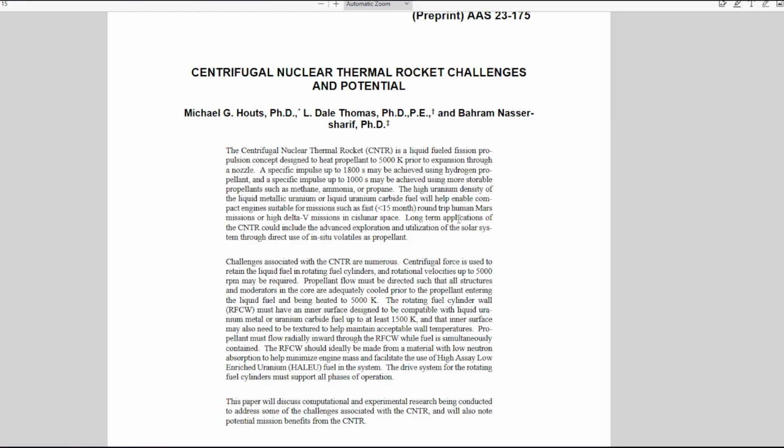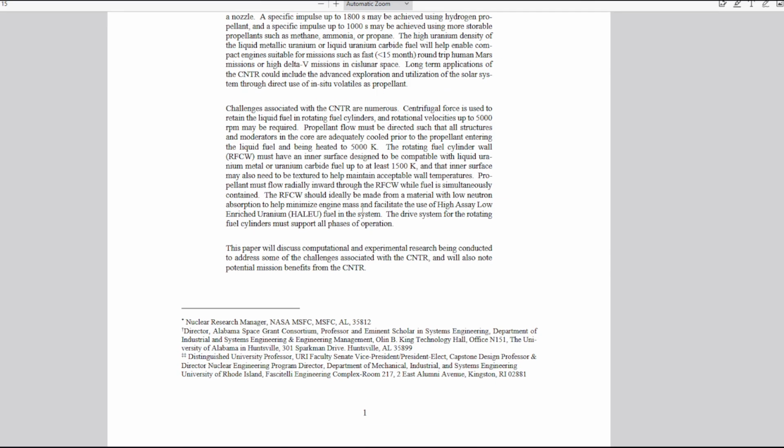And it's talking about trying to do a fast Mars mission with it. That's fine, then we'll need high assay, low enriched uranium. One of the drawbacks of some systems is they require highly enriched uranium, which of course can be weapons grade and is very well controlled, and we don't want to have too much of that. So having low enriched uranium work with it is a good thing.